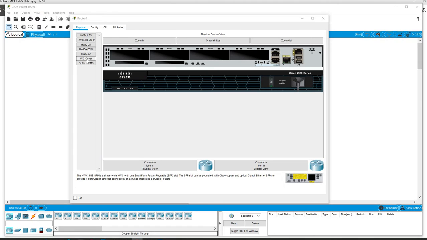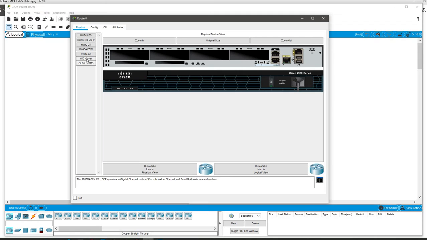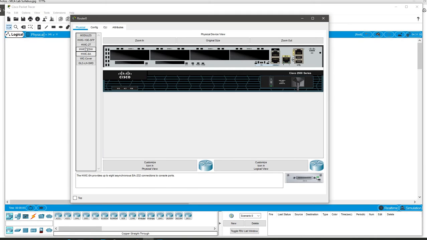So here, this is a cover, and here is another interface, and we can add more interfaces and more modules here. Let me try to put in this interface. This is the SWC, which provides 4 switch ports. To do this we have to turn off the router.